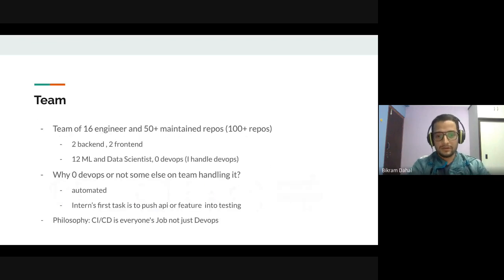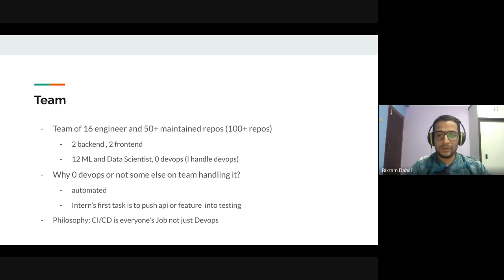Right. So let's talk a little bit about my team and why we invested heavily in the CI/CD pipeline at the very beginning. Currently, I have a team of 16 engineers based out of Nepal and India, and we maintain about 50 different repositories. We have a microservices architecture for the majority of our infrastructure because, like I said, we help enterprises automate their documents, and the list of documents they might have can vary vastly. Some have KYC, some have bank statements, some might have pay slips, right? And for different verticals, we have different APIs.